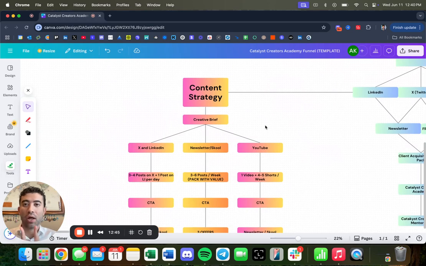First thing I do with every client that I have come on board is we're building their creative strategy, their creative brief. We're understanding who their competitors are, what the biggest pain points are that their prospects might be looking for, how they solve it differently than others, and how we stand out from the competition.